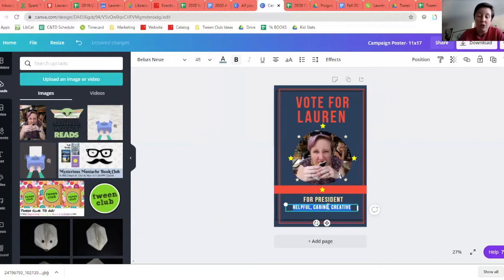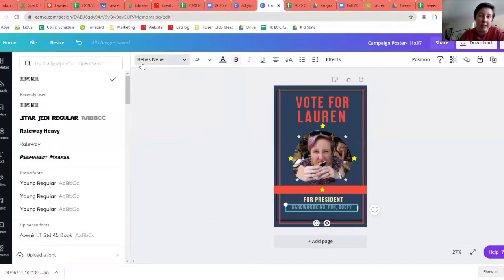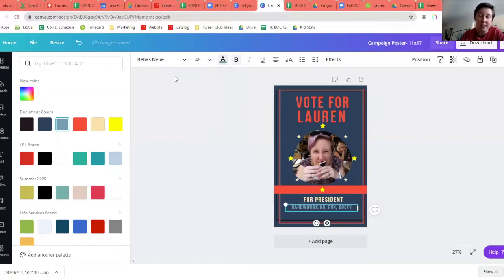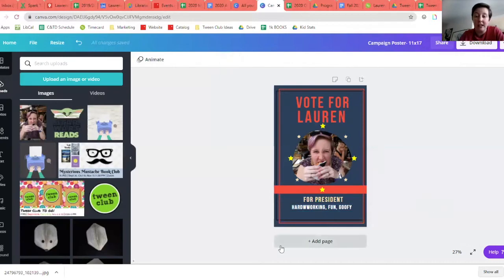And then I'm going to change this to hardworking, fun, and goofy, because I'm eating sushi burritos and I think it just looks funnier rather than being super serious. Just like you changed the colors with the stars, you do the same thing with the text. You just go to your text color box here, you click, and then you can find a color. I'm going to do white so it stands out really well. And then it's set. Okay, now you might be thinking, what about the background of my document?